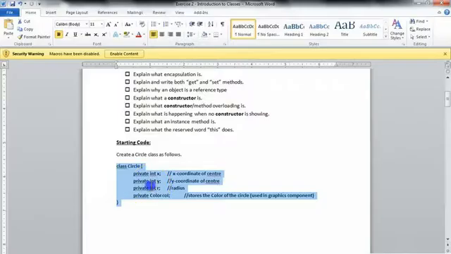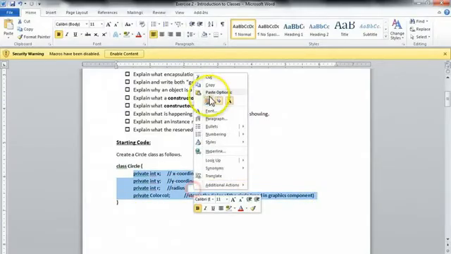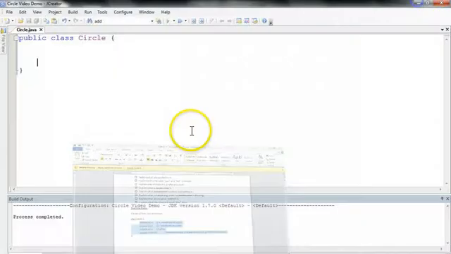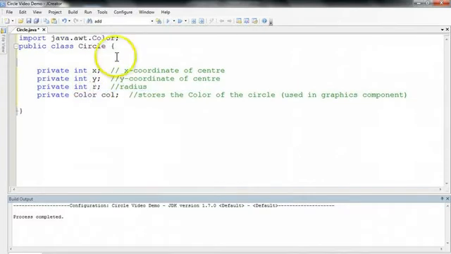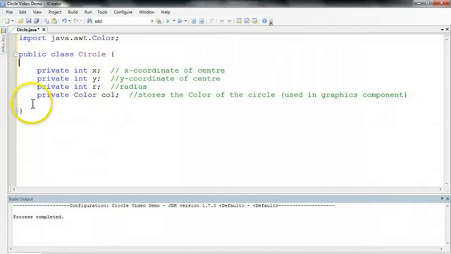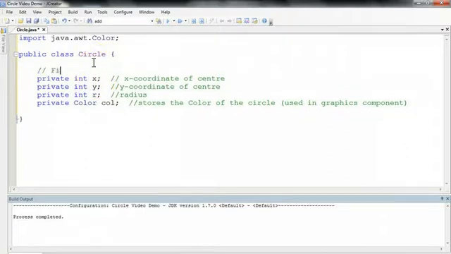And if we look at the instructions here, it says we want the following components. These are called fields. So I need to add color in there. Fields are attributes that an object has. So anytime I make a circle, that circle will have an X, a Y, an R, and a col. And col will store the color of the circle. It's really important to get familiar with the word fields. Each object made has the following fields.